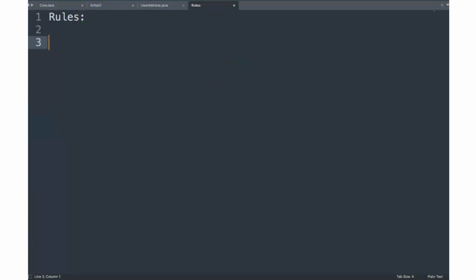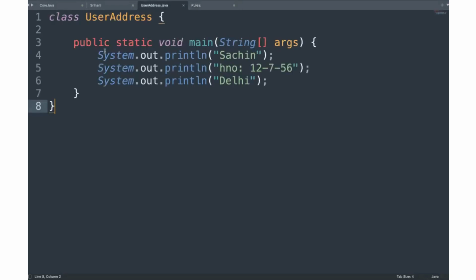In a Java program, we can write any number of statements. So in which order will they get executed? I have written three statements here.